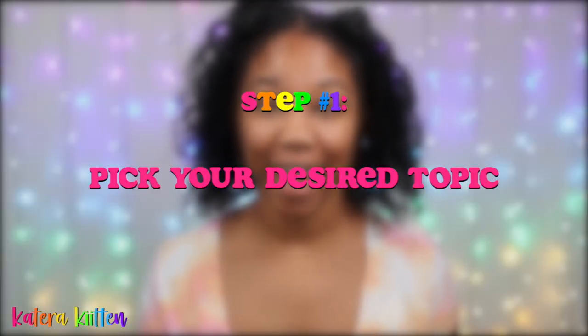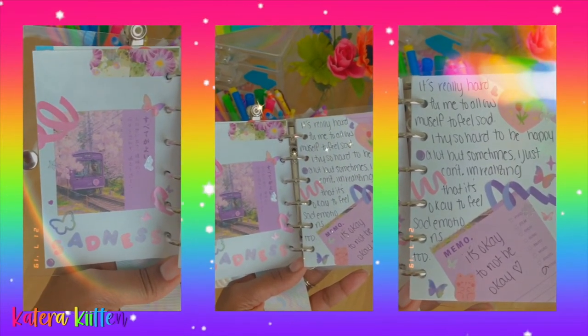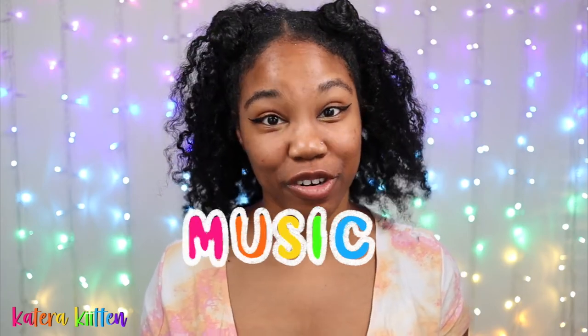Creating a journal spread starts with picking a topic that you actually want to journal about. Say your topic is mood. How I journaled about sadness in my A7 six ring binder is a great example of a journal spread about a mood. Or say you want to do a topic based on music, like I journaled about my favorite singer, Dawn Richard. Whatever topic you choose, just be sure that it's clear to you.